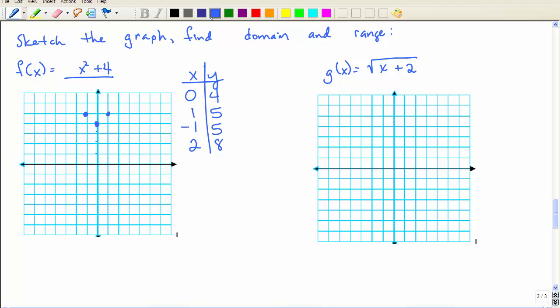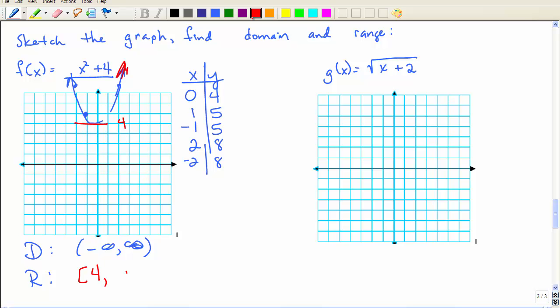So kind of running out of graph paper. And you would get the same thing as negative 2. And hopefully you kind of remember from college algebra that that is indeed what was called a parabola. Okay, so looking at that, the domain is all real numbers, and we could have known that from the graph or just the function. But the range, remember we want to go from low to high, from the lowest y value to the tallest y value. So what's that lowest y value there? I believe that is 4.